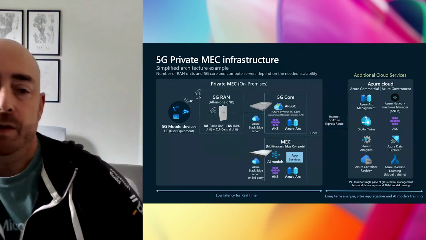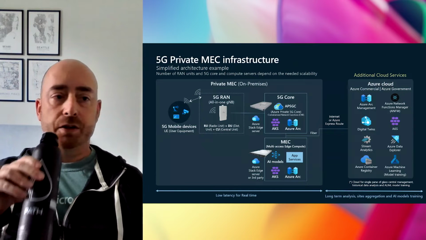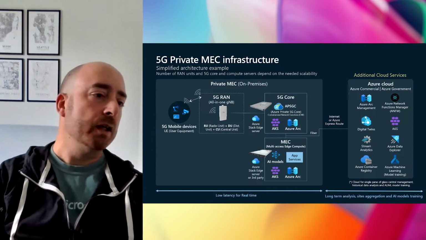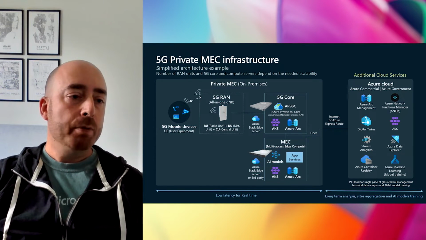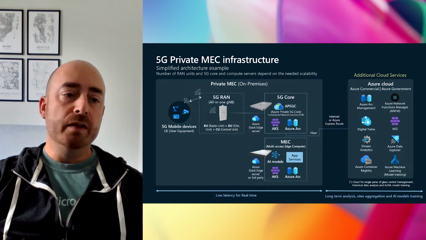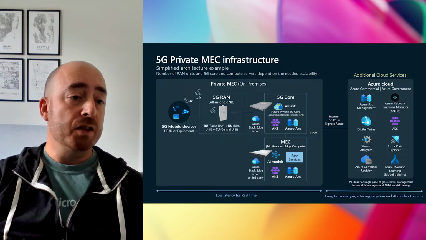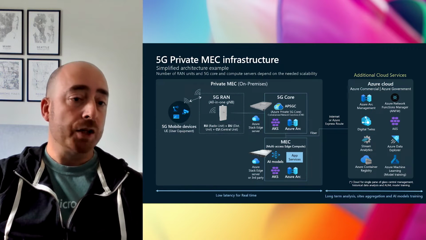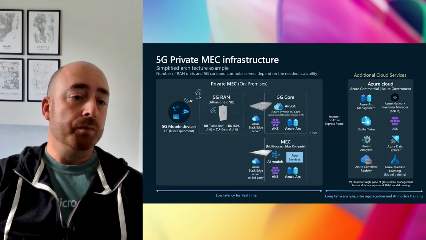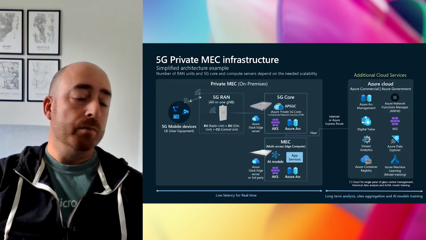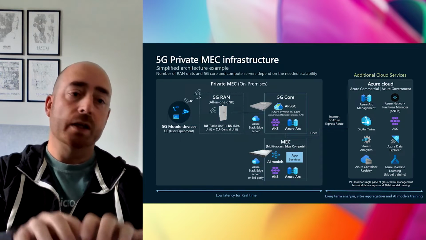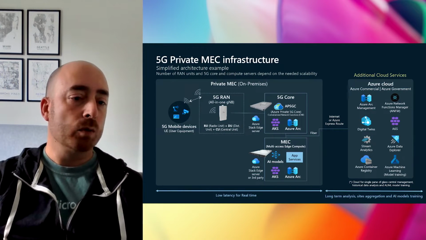So if you think about a simplified architecture, in this case, using a 5G network, the upper area on the left would be the infrastructure that you need to run a 5G network with Microsoft 5G Core, using Azure Private 5G Core, in Azure Stack Edge, in AKS, and then integrated with a 5G RAN, and that would be transparent for you. It's like the infrastructure for the 5G network, right?